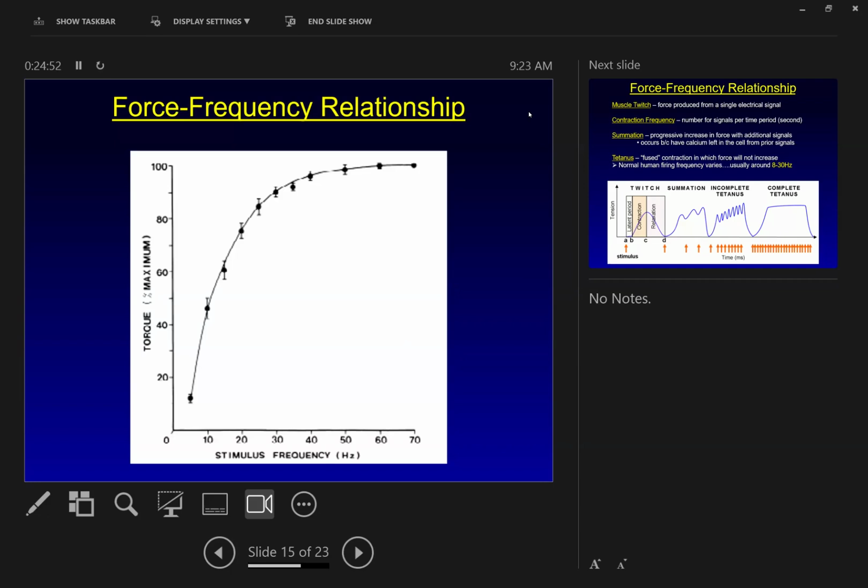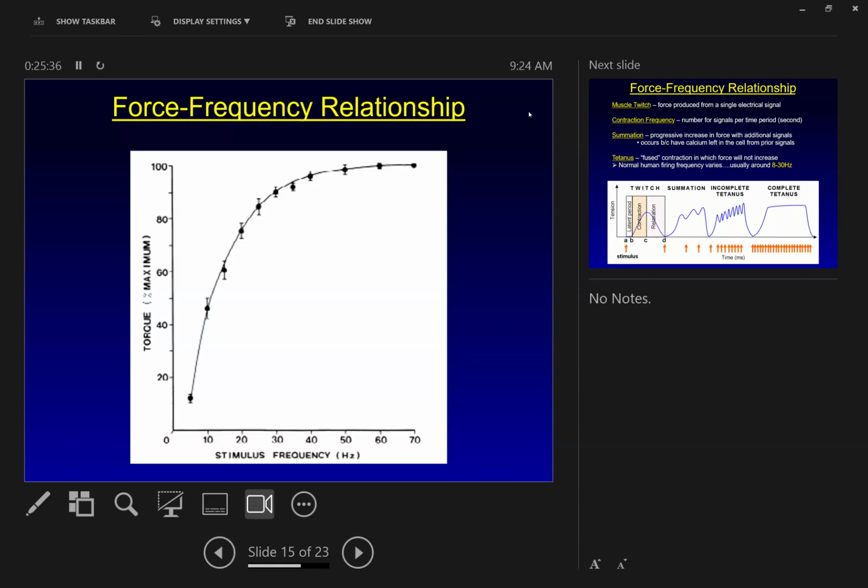So what that does then is it can shift the way this curve or this relationship is going to work. Okay. In slow twitch fibers, they will tend to reach peak calcium release somewhere between maybe 20 and 30 action potentials per second, at about 20 to 30 hertz. Fast twitch fibers, it may be more like 50, 60, 70 hertz. It can be almost double. Okay. And that's because the SERCA enzyme functions differently. Okay.